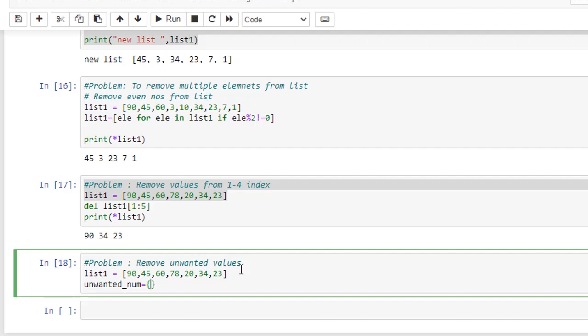Or maybe we can have this approach: suppose a few numbers I don't want in this list, for example, I don't want 90, 45.